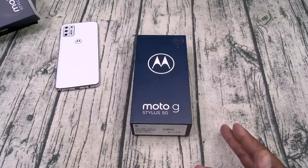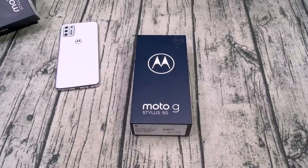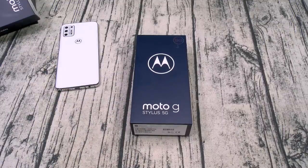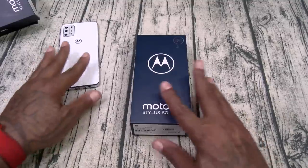Now this one is running Android 11 with the Moto skin on top. Now you got a 5,000 milliamp battery that also features 10 watt charging. So that's another difference, 4,000 milliamp battery versus 5,000 milliamp battery. For the cameras, on the rear, you got a quad setup. So you got 48 megapixel wide, 8 megapixel ultra wide, 5 megapixel macro, and a 2 megapixel depth sensor. On the front, 16 megapixel wide angle lens. Now you also got face unlock, you got a fingerprint sensor, you got the built-in stylus, and you got a headphone jack. So let's recap the differences real quick.